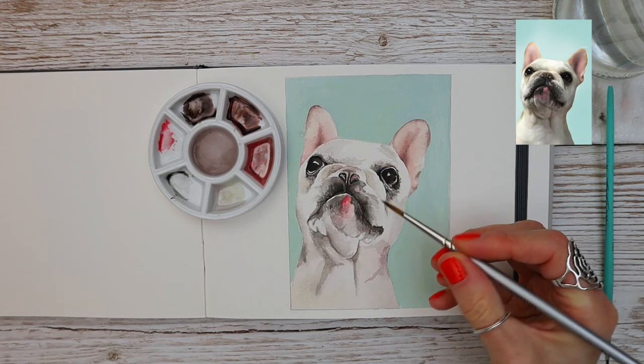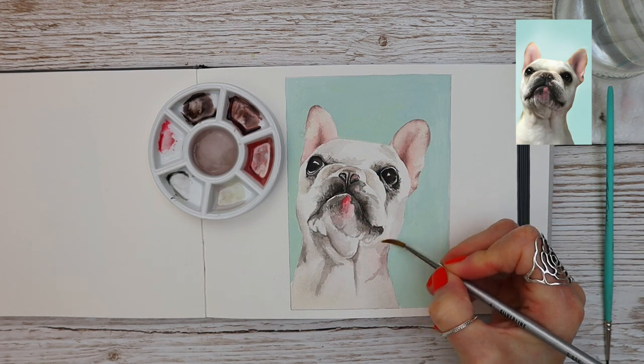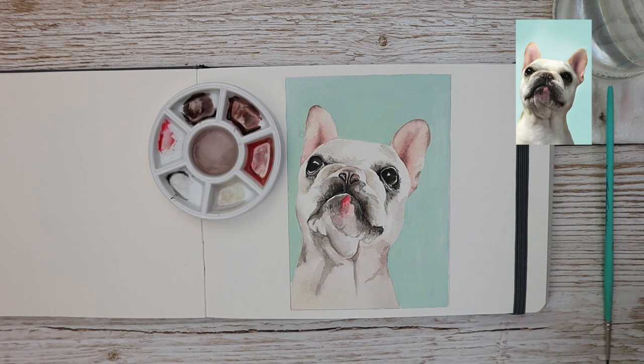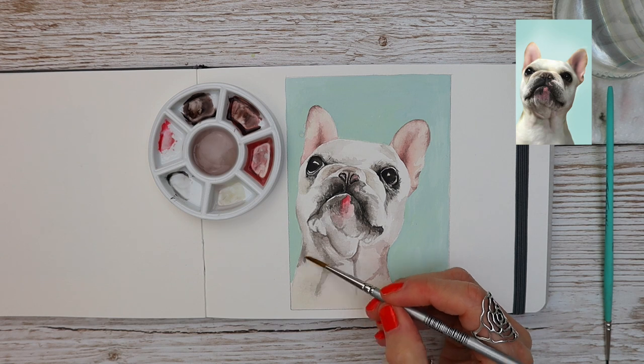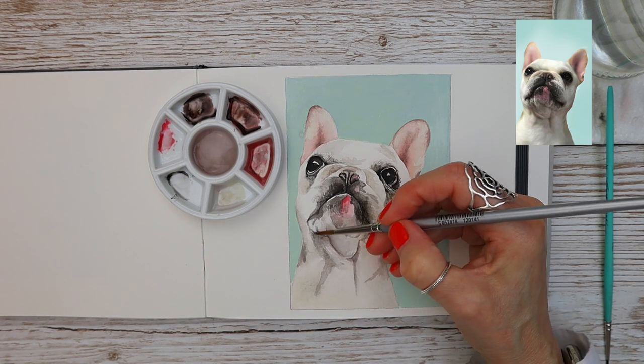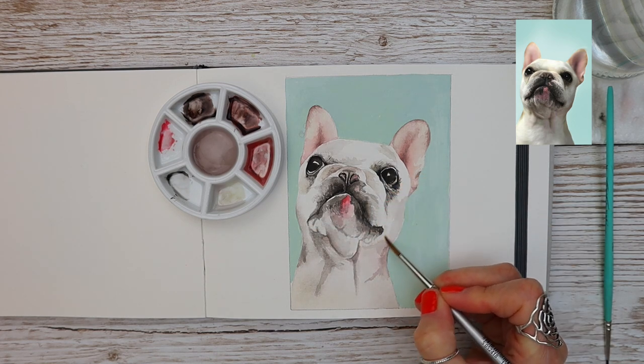So at this point, I'm just glazing over the entire thing with plain water. Everything has to be dry when you do this. It just merges everything together really, really gently once everything's dry. And then, of course, you have to let this dry completely before we go on to the next stage.